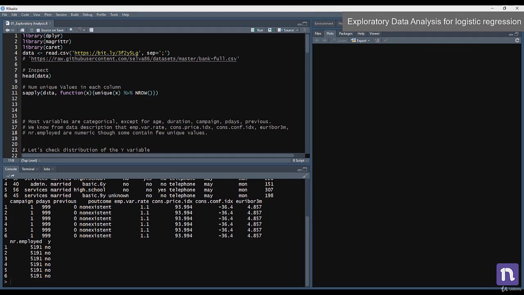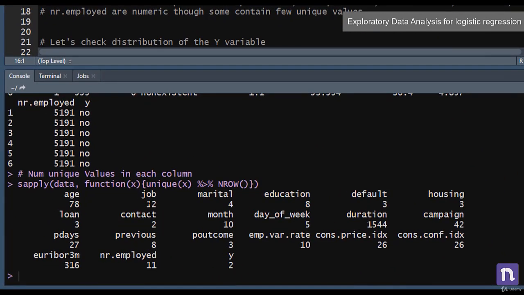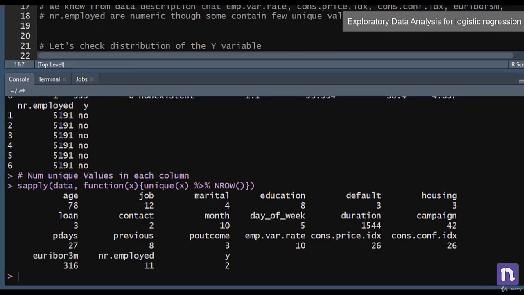First, I'm going to print out the number of unique values in each of the columns so that you get a feel of which variables are categorical and which are numeric. The variables that have very few unique values are ideally going to be categorical. In this case, age has 78 unique values, so it's evident that it is a continuous variable.